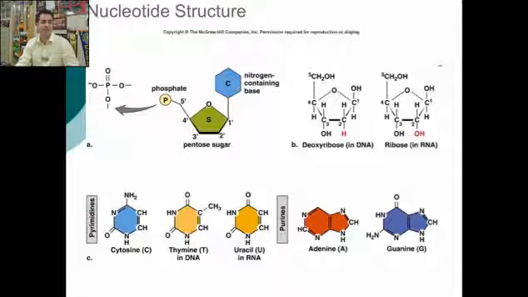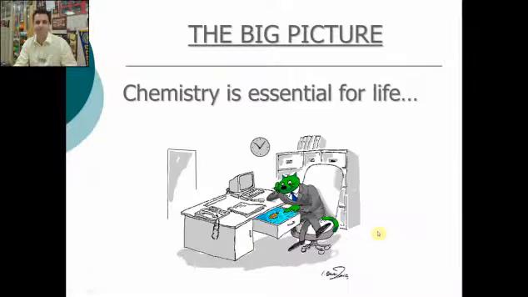Here's a nucleotide structure. Just the basic idea of these nucleic acids is they are made of nucleotides, long chains of nucleotides. Again, a nucleotide is a phosphate, a base, and a sugar that actually connects the two of them together, and they form long chains. Not important that you remember the C, the T, the U, the A, and the G of DNA or RNA, although you hopefully learned about that in regular bio.